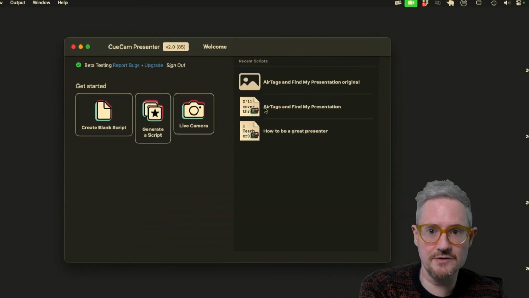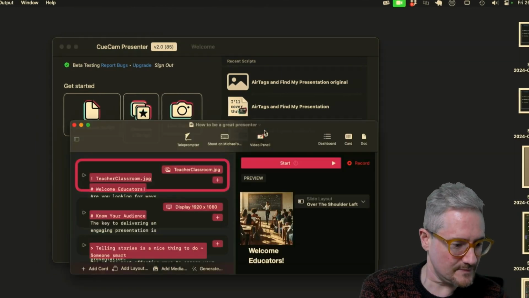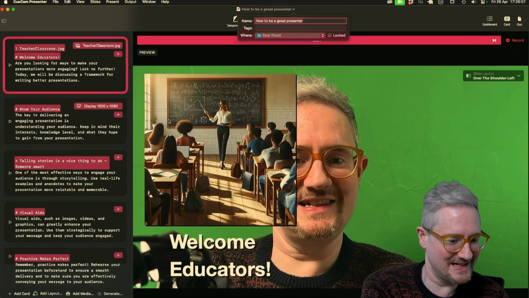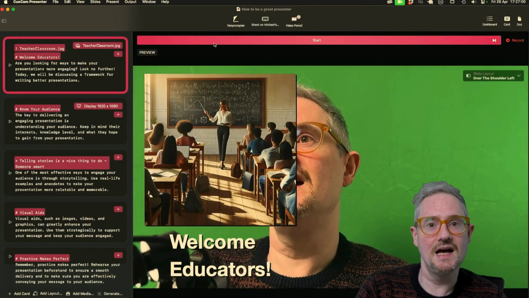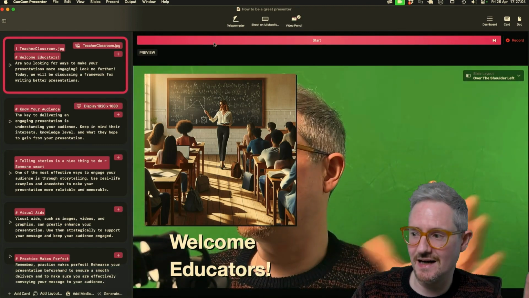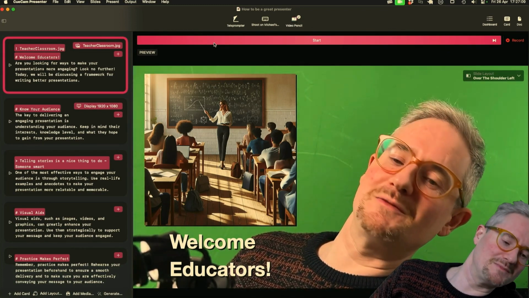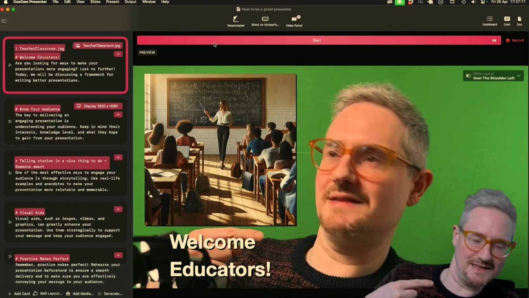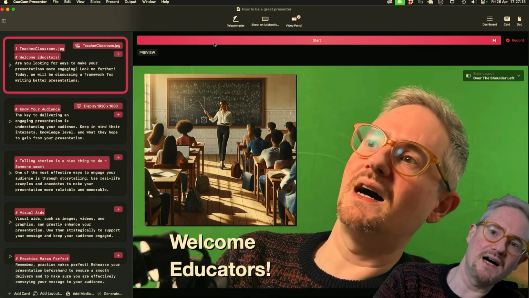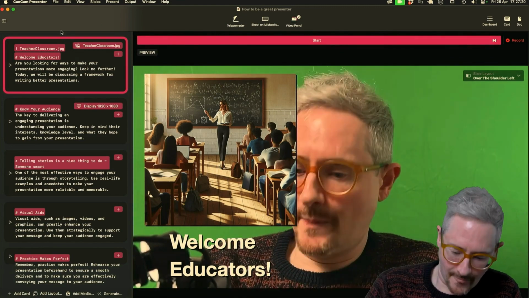So if I show you an example document, this is one that was generated for me by ChatGPT, and I added a couple of things. Let's just have a look at what you're going to see in CueCam. I want you to be able to see the video, but also be aware that this is a different camera on a different computer, so it's going to be weird. But I just want you to understand that you're going to see yourself there when you're editing.